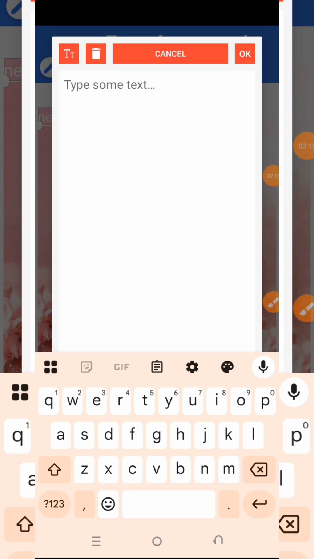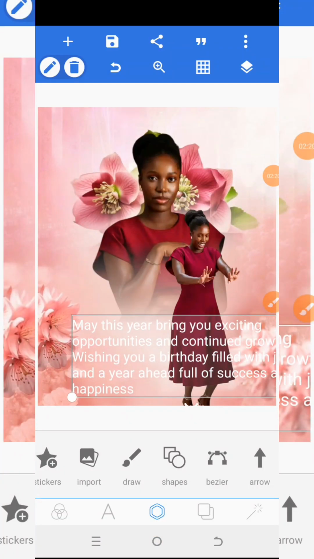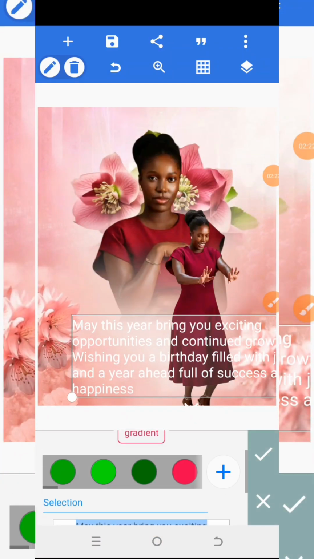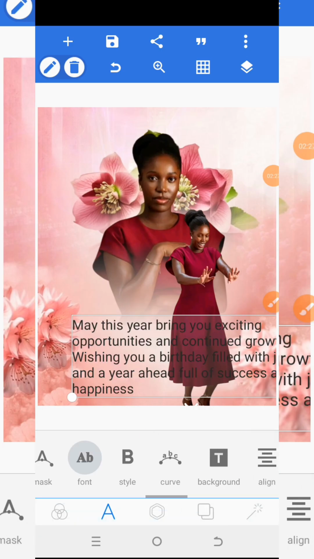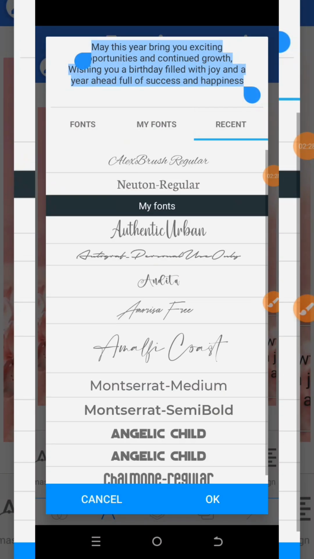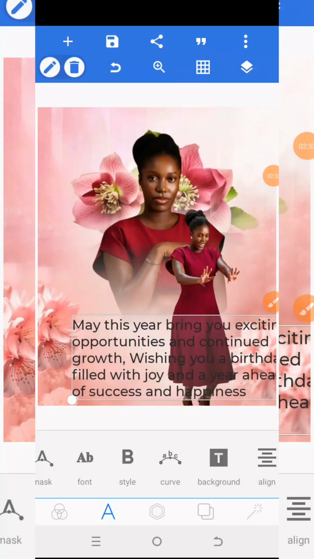So I'll go to my text and then write the text here. I have already copied the text, so let me paste it here. So here we go. Let me change the color to black and then I'll go to my font here and choose this mustard medium.